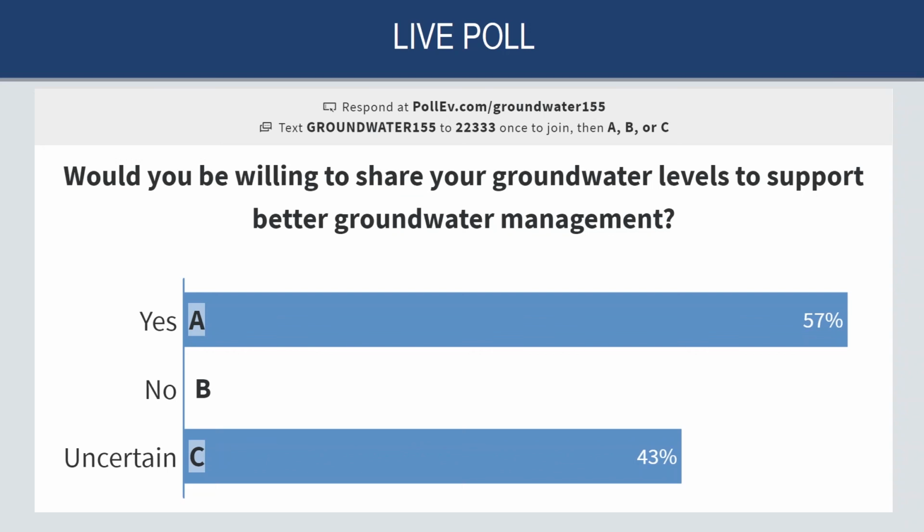The biggest question generally is privacy, and so we consider that data on individual landowners to be their private information, and we will do everything that's legally possible to protect that private data to the extent we can, and hopefully that'll be sufficient insurance for the individual landowner, not to make them feel like somebody's going to come roaring in and criticize them for their operations. So that's what we're asking: would you be willing to allow us to have elevation and pumping data from your individual wells so we can get a better on-the-ground look at groundwater conditions?